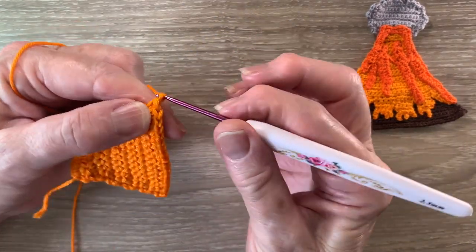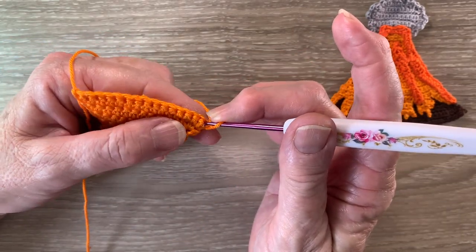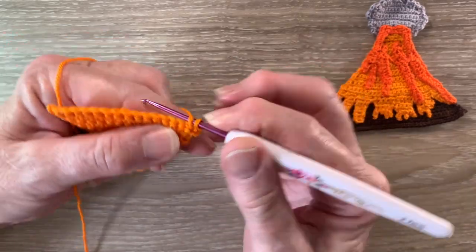For row 11, we start with 1 chain and turn and work 1 single crochet into each of the 16 stitches.